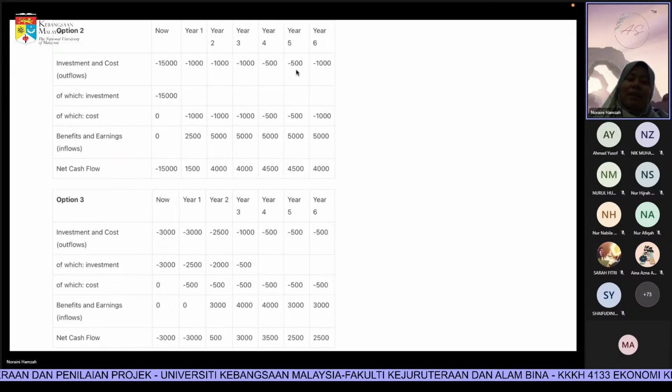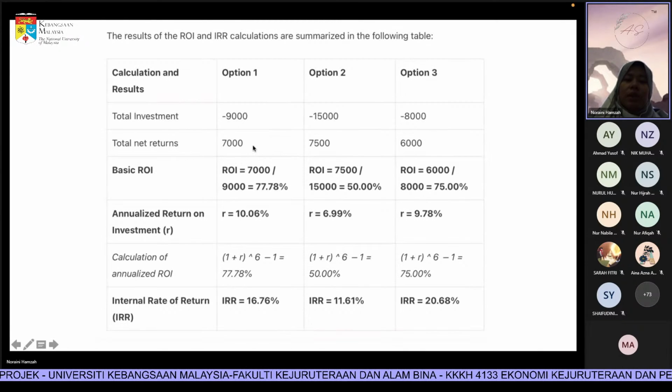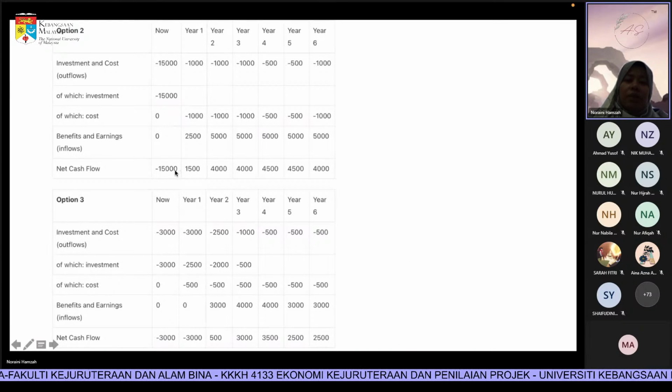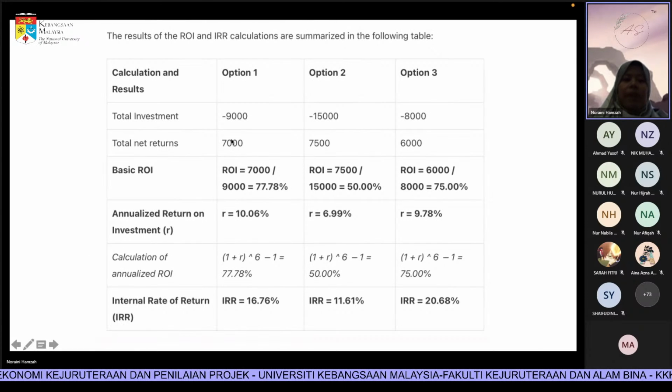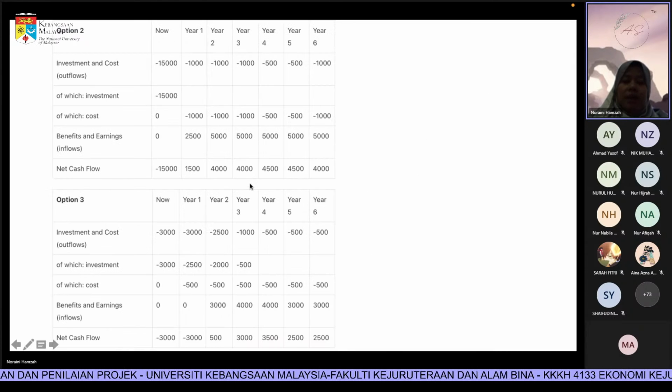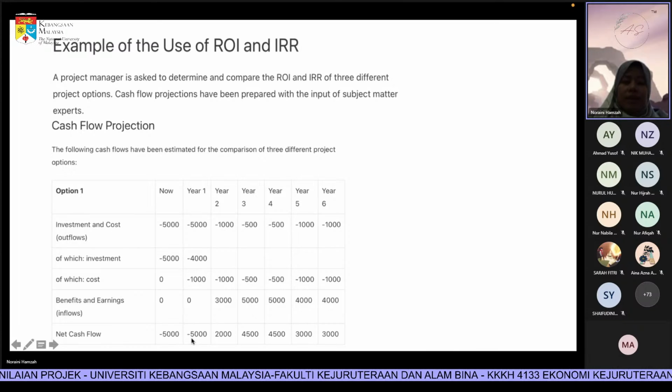Okay. Alright. Okay, so you calculate the net cash flow for each of the options. So dalam net cash flow kita akan ada total investment untuk setiap tahun, untuk setiap option. Ni dah total total dah. Tadi tu for each of the year. So bila dah dapat each of the year 0, year 1, year 2, year 3, year 4, year 5, year 6. So then you total kan. So total out berapa, total in berapa. Okay. Total out 9,015 kan. 9, 15 macam ni. Mana 9?